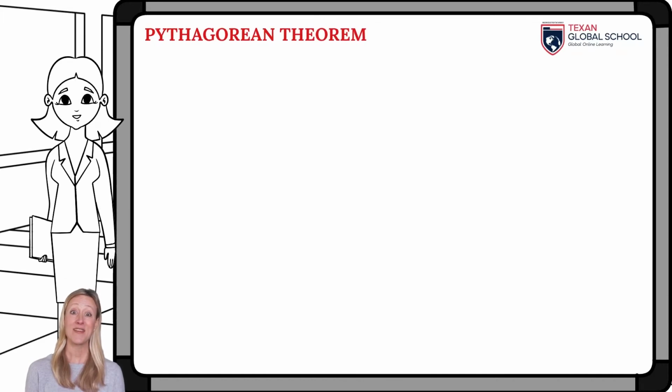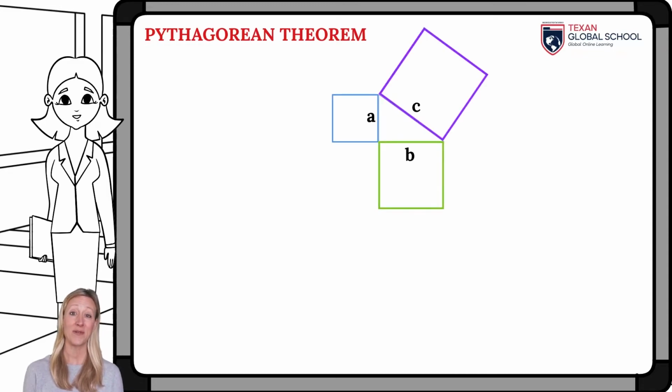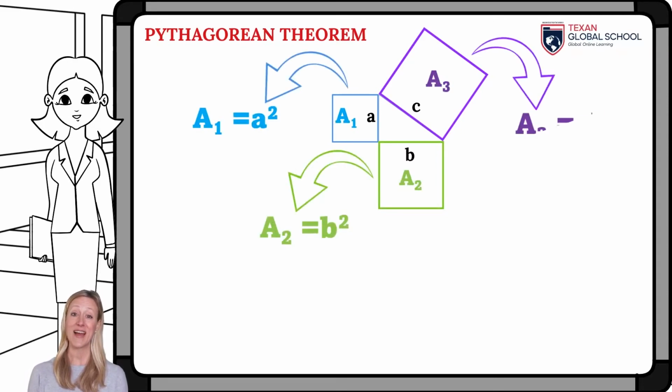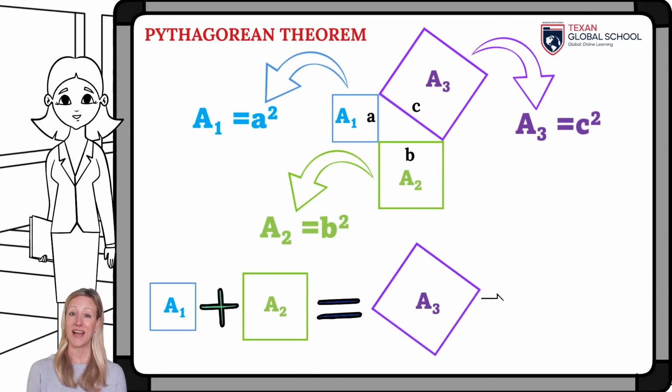Specifically, the Pythagorean theorem is a relationship between areas. Given a right triangle, we will draw squares from each of its sides, as shown on the board. Then, we calculate the area of each of those squares, side times side, or side squared. Hence, it can be shown that if we add the area of the square A1 with the area of the square A2, the result is equivalent to the area of the square A3. Therefore, it follows that the square of the legs, referring to the areas A1 and A2, is equivalent to the square of the hypotenuse, referring to area A3.